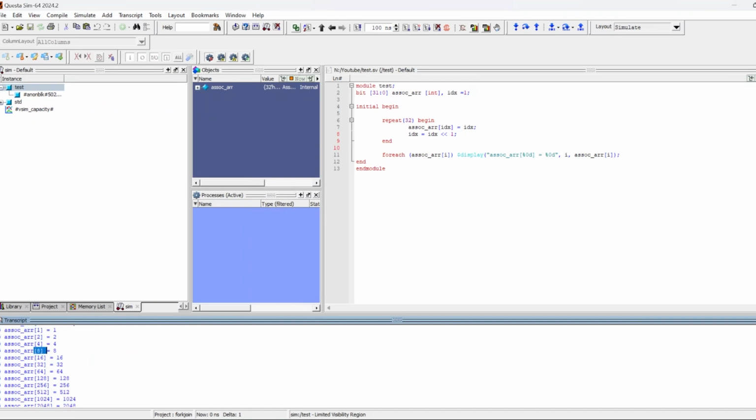Similarly, it just kept going until it reaches 2 to the power 31. So this is how simple it is to iterate through the elements of an associative array.